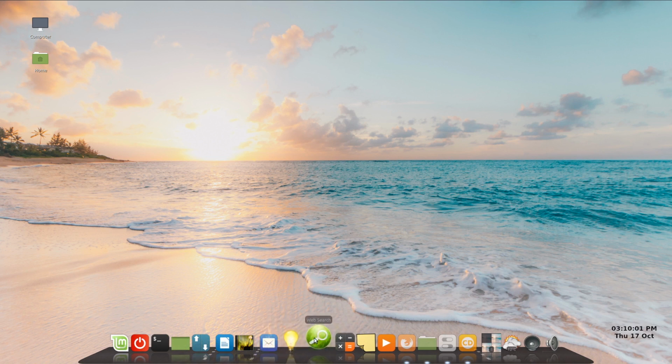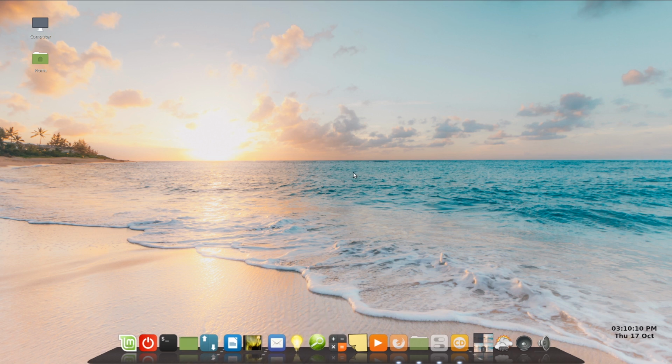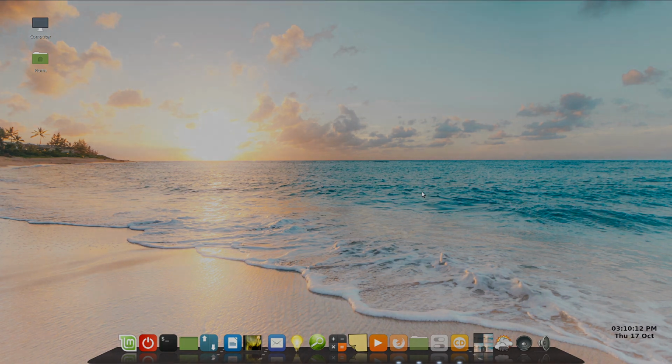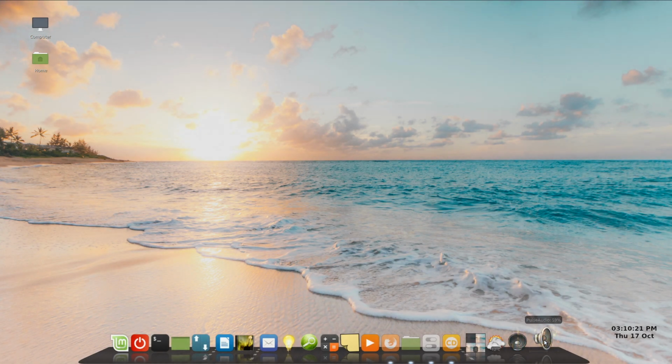I don't know if they work. You'll have to investigate that yourself. I don't see any quotes showing up on the screen there, so probably not much of that stuff works now, but there you go. With the volume, you can see that if I hover over the icon, I can roll my mouse wheel to increase and decrease the volume, or you can click on it and drag the little slider left and right like so.